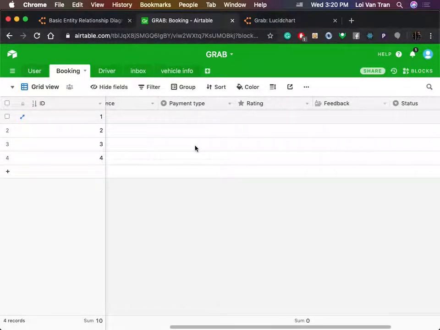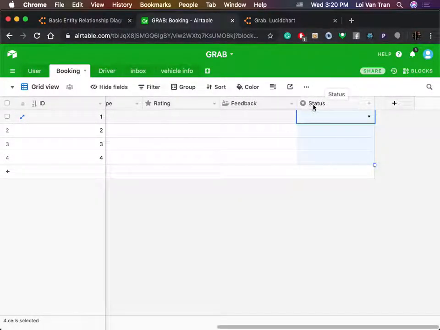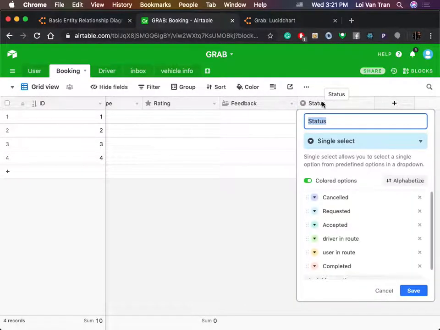Obviously with the booking, we have so many other details that we can add, right? For example, the status of the booking. When you first order it, is it complete yet? No, right? When you first make a booking on Grab, the first thing that needs to happen is that some driver, I don't even care which driver, needs to accept it. And then when they accept it, the status changes again, right? So let's just say that I booked it, Chloe accepted, now she's en route to pick me up.